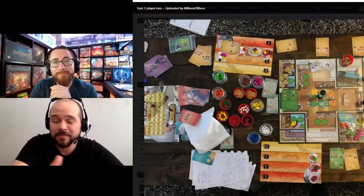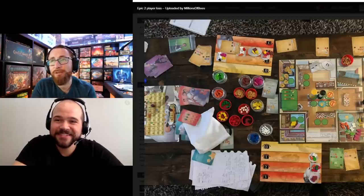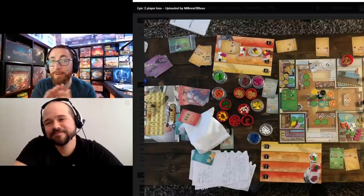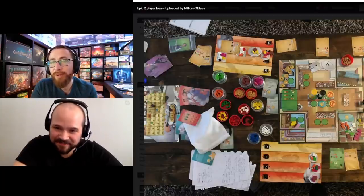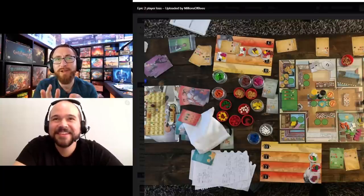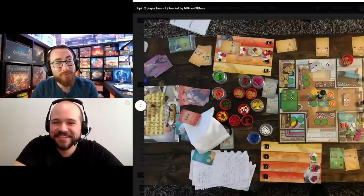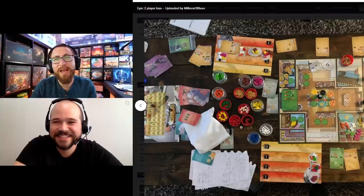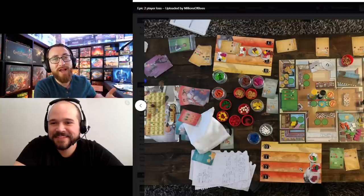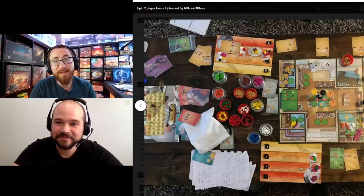You've got to make sure you have something that will make you want to open this game over something else. Solid choice — it's been a while since I played it, I don't currently own it. Real-time games are tough for me. Actually, the reason I got Kitchen Rush in the first place was hoping it would give me a board game version of Overcooked. Anything to do with real-time games makes organization even more important — you can't just figure it out as you play, you have to be prepped to go from the beginning.